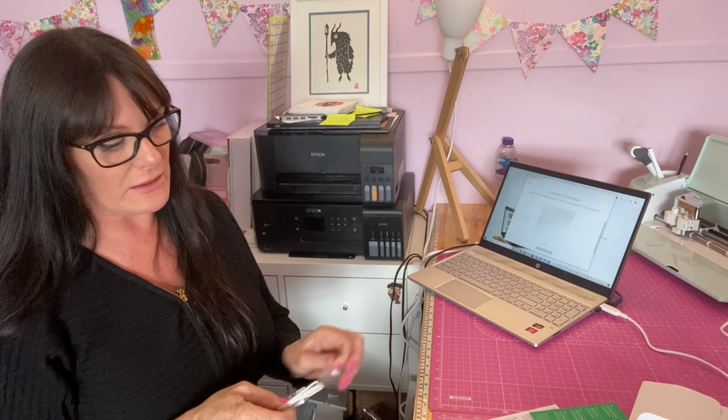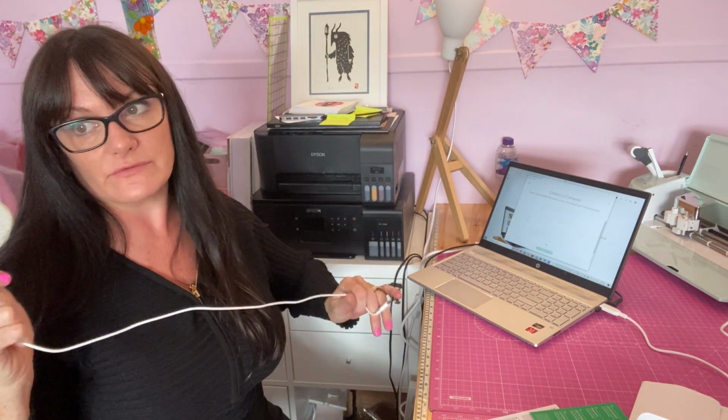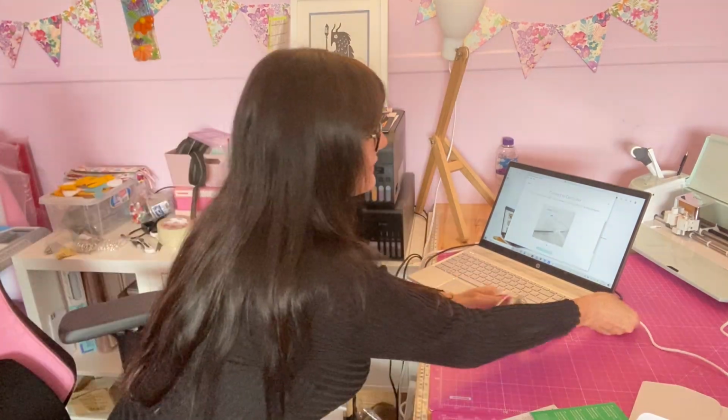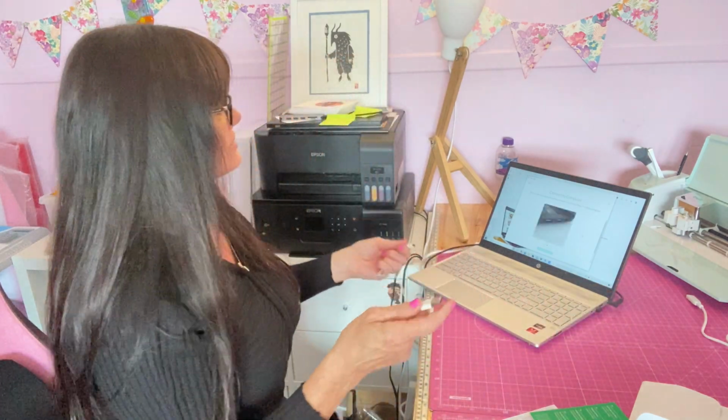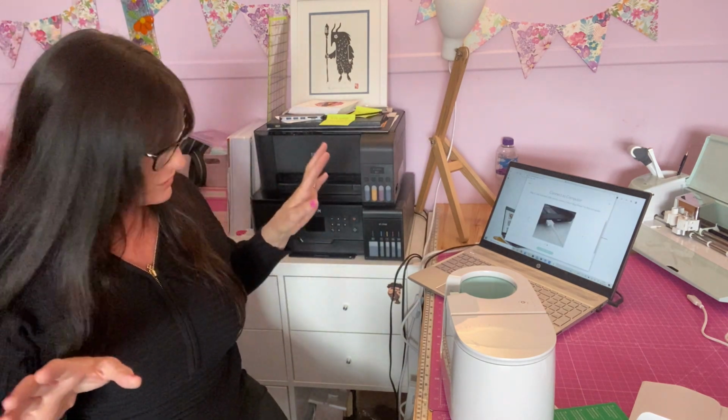Right, before we do anything, we are going to set up the Cricut mug press. So we've got to go to cricut.com/setup, and then it's going to give you instructions as to what to do. Now, let me take that out for a minute. We've got to put the mug press near a ventilated area. So I'm going to go over to the window, pop that over there, and bring my laptop and everything over. Hopefully, all being well, everything should be okay. So we're going to go and do that now.